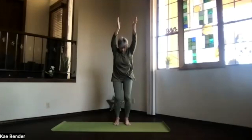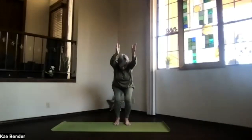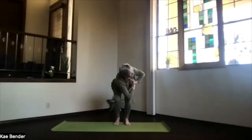And push your hips back, sitting bones behind you. Spine straight as you squat down. Go to whatever level you want to go. Again, hands to your heart. We're going to stretch the spine apart. Turn to one side. Get your leverage if you like it.